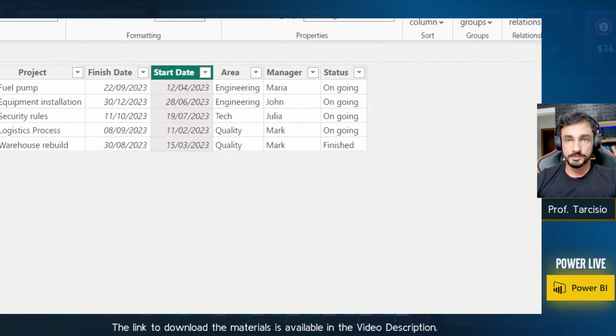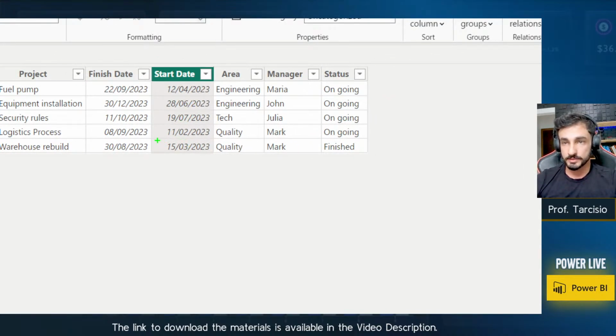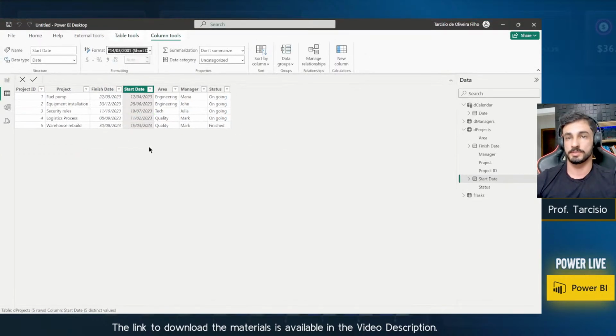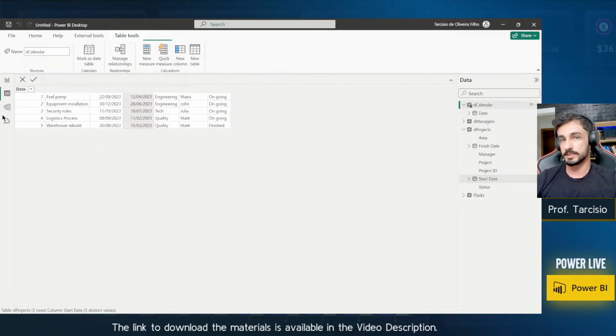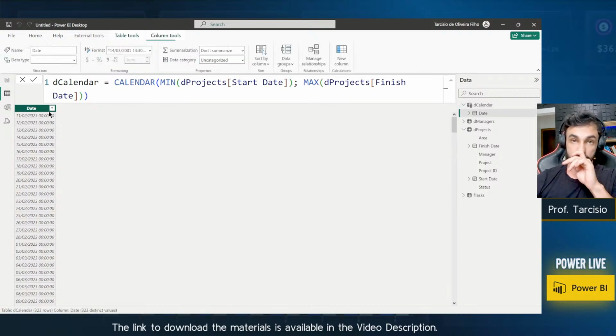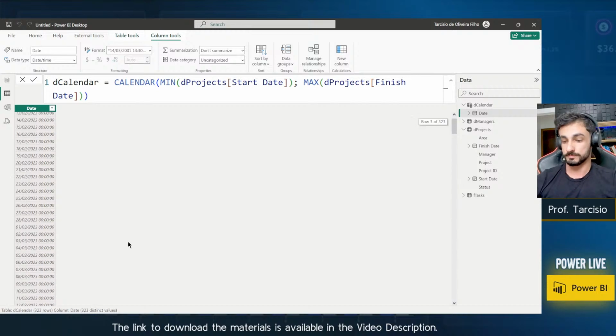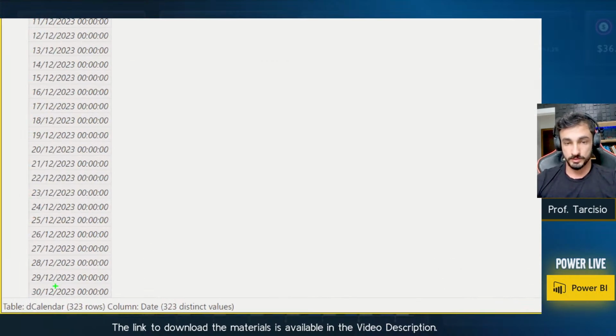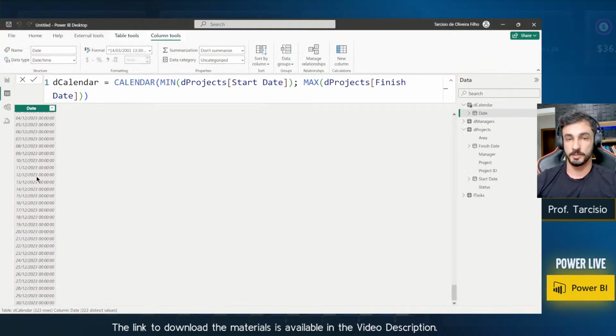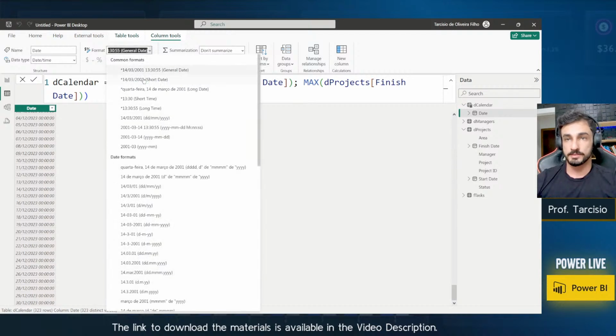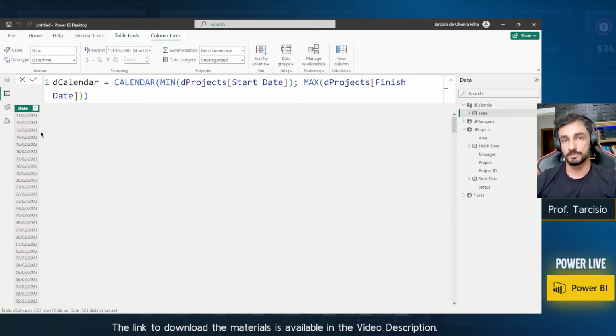So the first start date that we have here, the earliest, is on the 11th of February, and the last finish date is on the 30th of December. So our calendar is from the 11th of February until the 30th of December. Okay, and let me format this as a short date. We don't want the time.